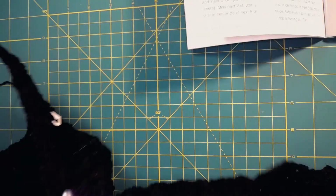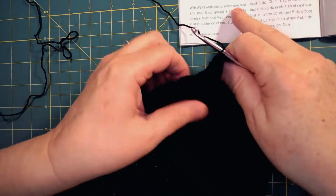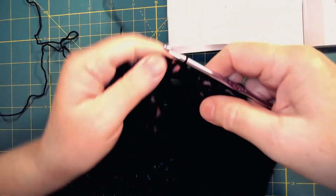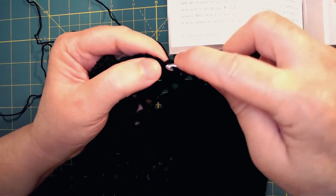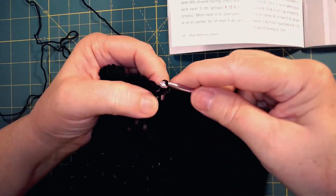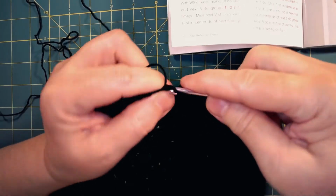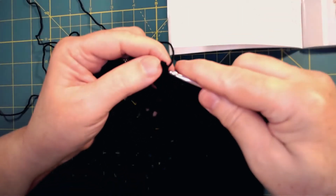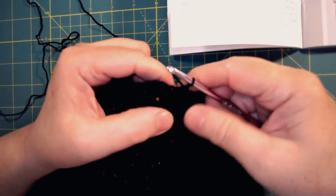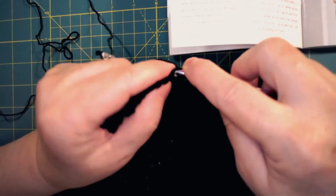So we're going to turn our work here. And row 2, we're going to slip stitch in this single crochet right here. And, oops, don't split the yarn. I'll try that again. That did not work. Okay, so we're going to slip stitch in this single right here.